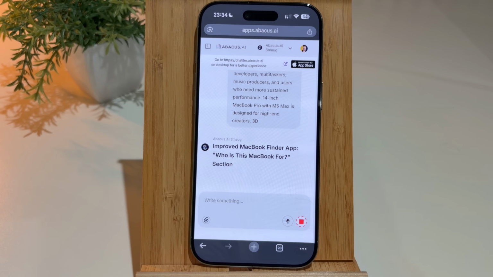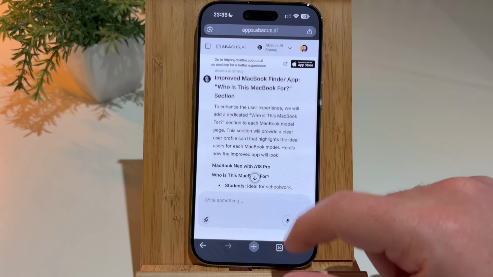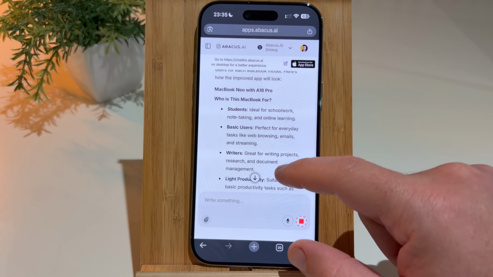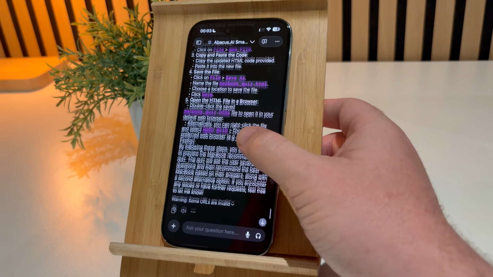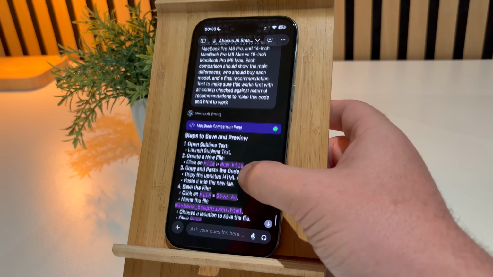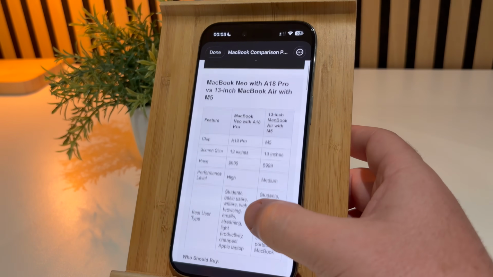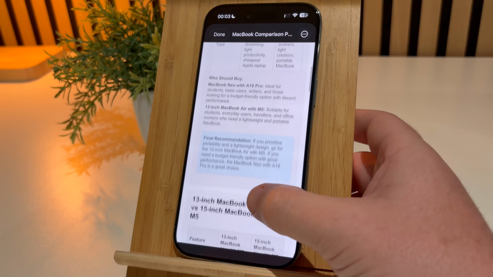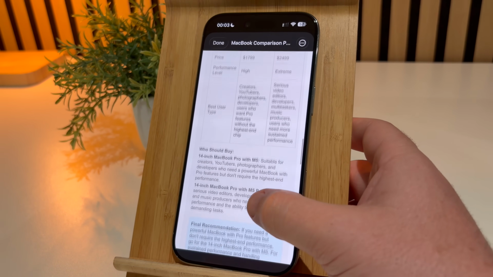And this is where I think Abacus AI becomes more than just another chatbot out there, because yes, you can ask questions, but you can also use it to build things, refine ideas, create layouts, generate code, and improve structure step by step. Maybe you want to make an internal tool for your business. Maybe you want to create a calculator for your audience. Maybe you want to build a simple comparison app, a planner, a dashboard, a content tool, or even just a working prototype to test an idea.